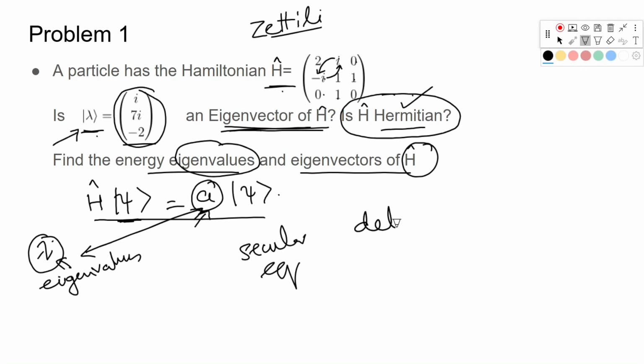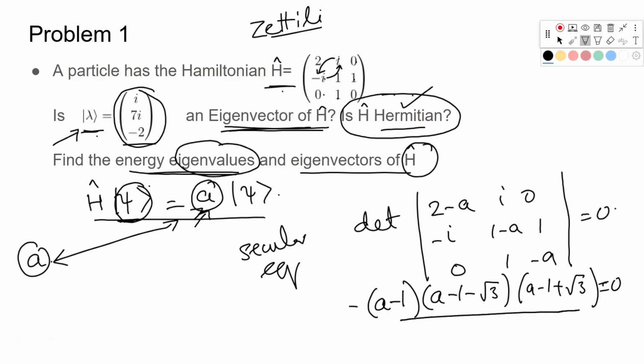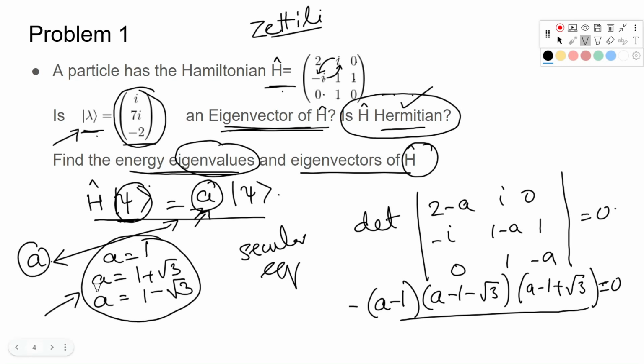That is, determinant of. When we solve this equation, we will get a set of A's. These A's are the eigenvalues of our Hamiltonian. Since we're talking about the Hamiltonian, these would be called the energy eigenvalues. Once we have that, then we can find the eigenvectors. So when we find the determinant of this, we get, so this equals 0. The only way this can equal 0 is either A equal to 1 or A equal to or A equal to. So these three A's, we can call them A1, A2, A3, are the eigenvalues of our Hamiltonian.